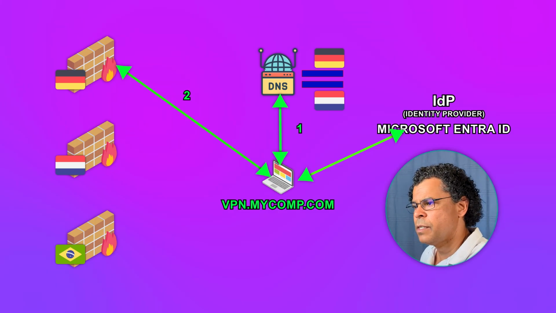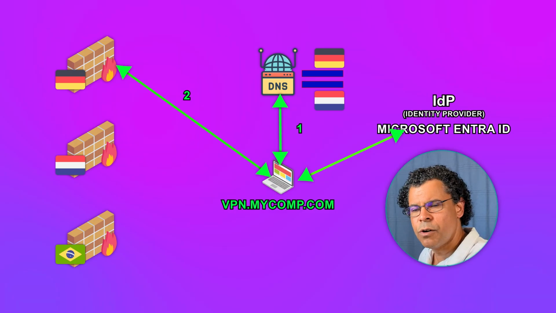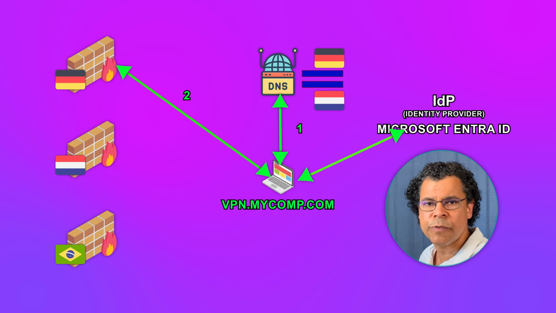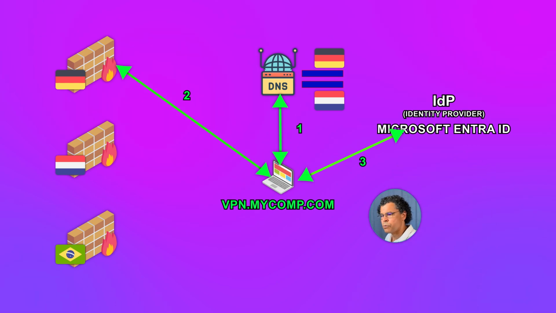It's the client itself. The firewall has a certificate from the identity provider, so it can check the SAML responses, but the client itself is responsible for connecting to the identity provider and answering back to the firewall. So it was number three, the answer was coming back from the identity provider. So the client was supposed to connect to the firewall again, but the GlobalProtect client does another DNS query.